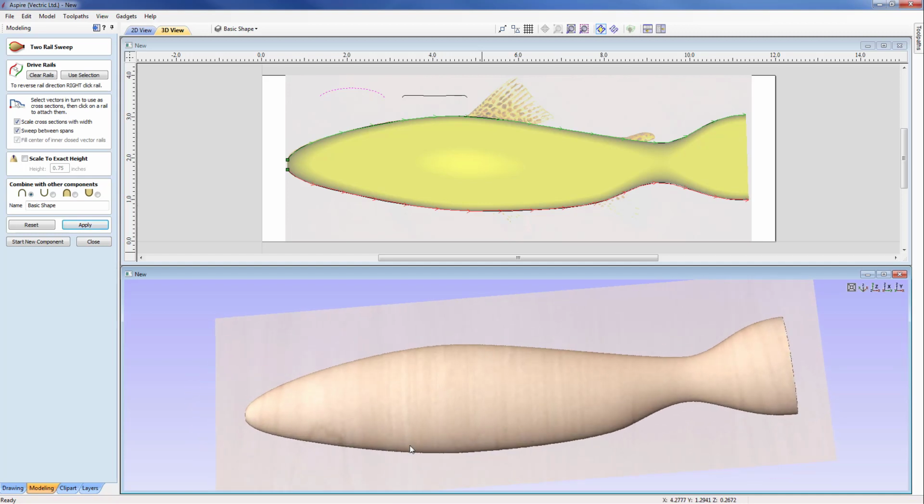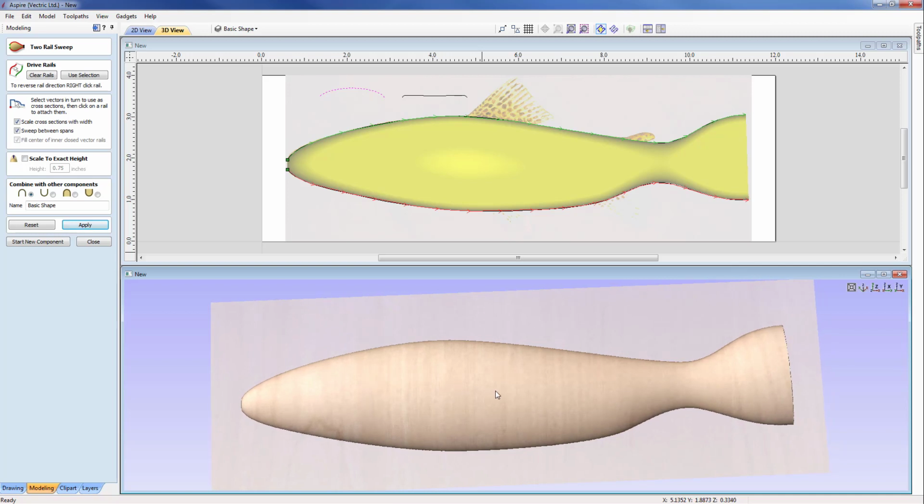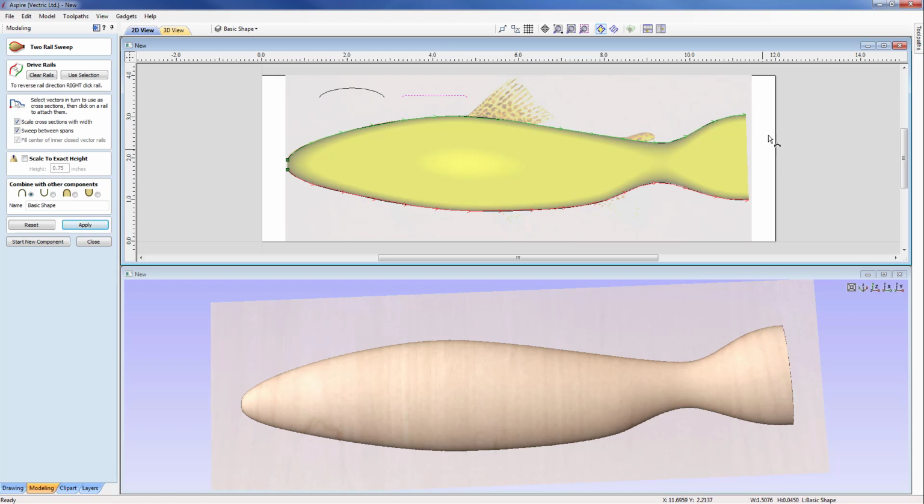But I don't really like the fact that the curve profile is being used throughout the whole model. Certainly the tail should not have this shape. It should be a very much flatter shape. So with that, we've got the extra cross section that we're going to include with this surface. So with that now, I'm just going to select that new cross section and then come across to the end of this model here and just click on the end. Okay, and that will add that in.